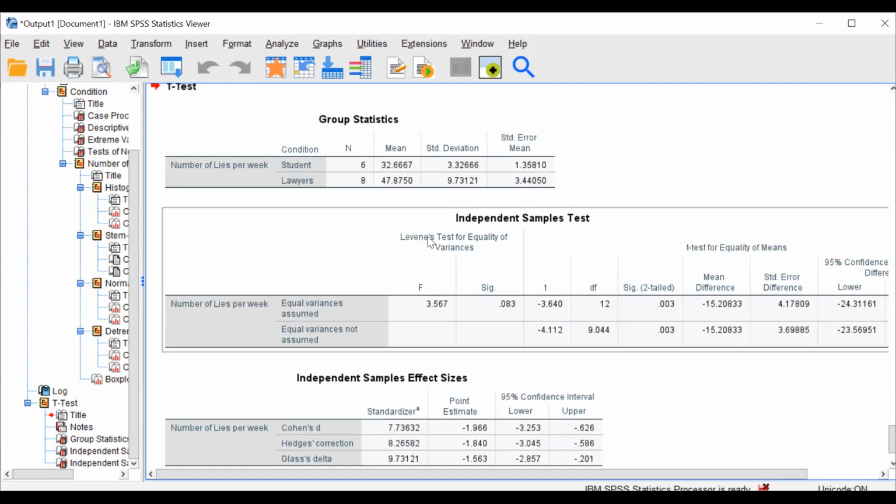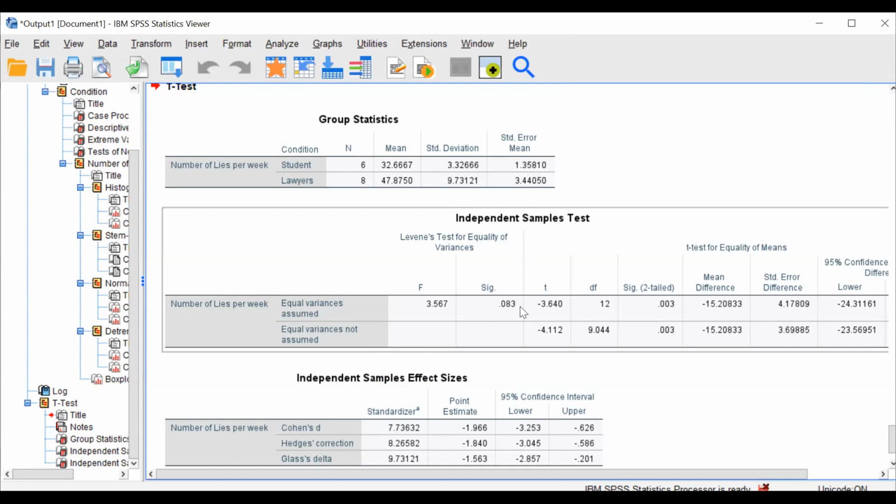And then we go to our next table. You see the Levene's test for equality of variance. This is the test that tests whether the variances in our groups are the same. You see two rows here. The first one says equal variance is assumed, and the second one says equal variance not assumed. This test is basically the other way around, in the same way as the normality test. The null hypothesis for the Levene's test suggests that the groups we're comparing have equal variance.